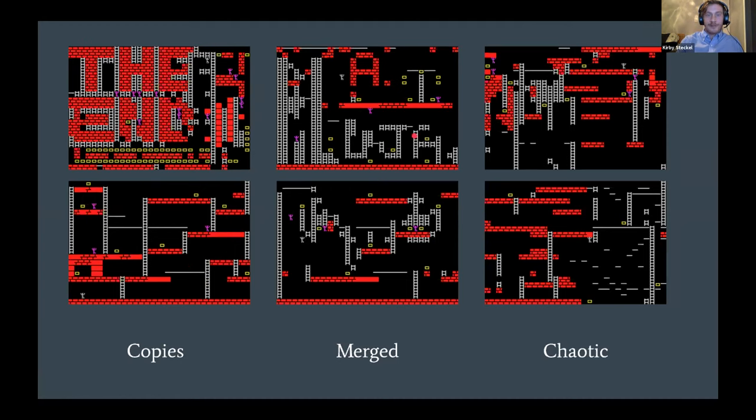And moving over here, this level actually merges together three different elements from three different levels. This AL right here comes from one level. This A comes from one level and this DJA comes from one level. Additionally here, as you can see, there's not much structure to these levels. There are gold pieces that cannot be reached right here. You would need to have a ladder here or rope coming across. And then there's this gold piece just hanging out floating in no man's land. And then in this level, there are pieces of this ladder missing which make you not be able to get to this one.